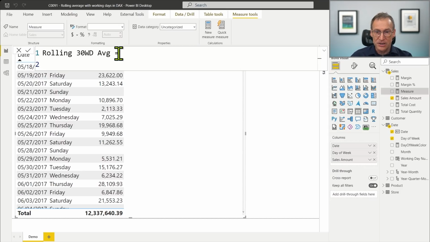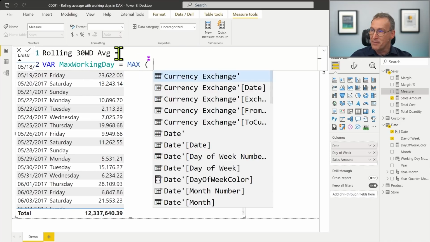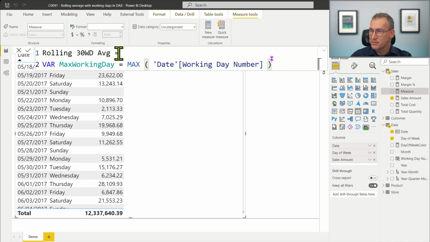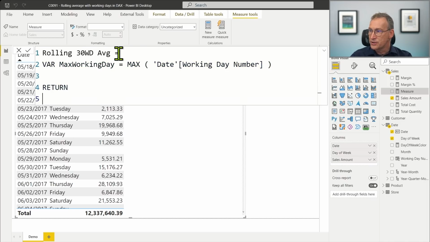And the upper boundary is just the maximum working day. So I store in a variable the max working day, which is the max of date working day number. Return, and let's return the max working day, just to check that we have a good number.